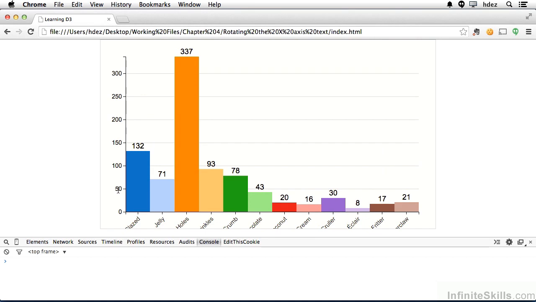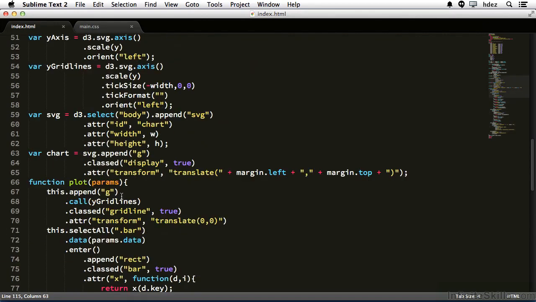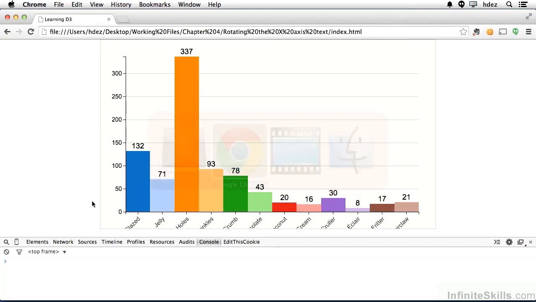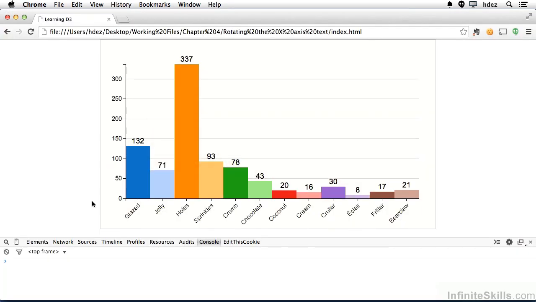Now the only problem I really see is that it's getting cut off by the SVG element's boundaries. So we just need to adjust the margins. We'll head back to the code, and at the top, where we declared the margins, that's at lines 28 through 33, we'll change the following. The top will now be 58, and the bottom 72. Save it, go back to the chart and refresh, and now we have a much more condensed presentation of our chart with some really attractive axis labels.